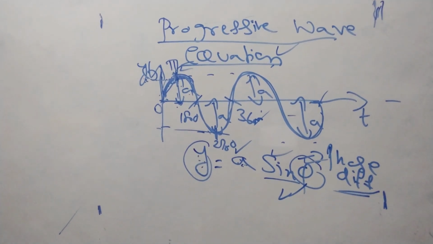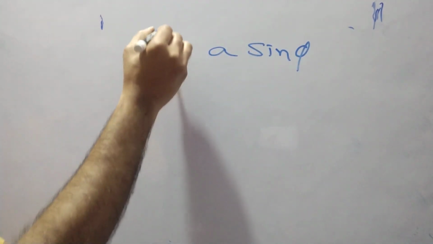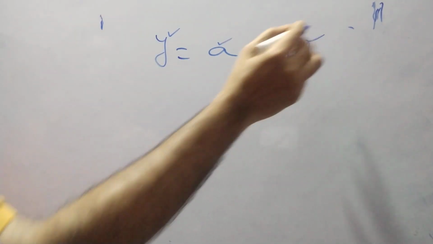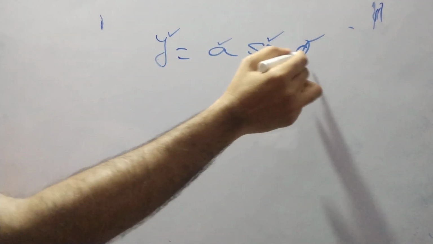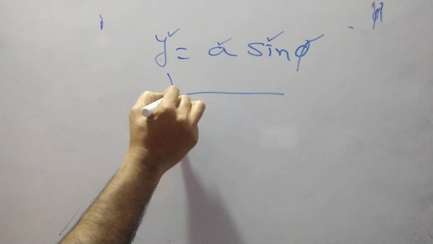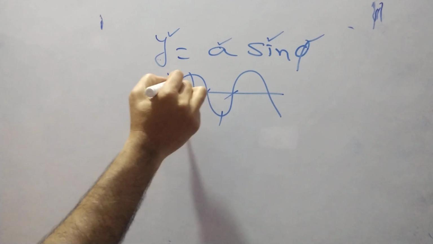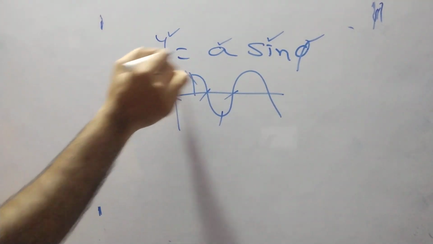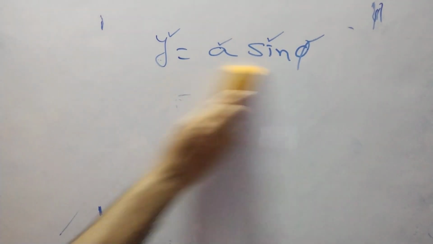Now, with this figure we got that y equal to a sine phi, because your y depends on these three, a, sine and phi. You can take cos also, no problem. So right, y equal to a sine phi. So your y displacement depends on these three, a, sine and phi. So this is the curve form which you are getting, this sine form, right? So this displacement, and these are the phase angles. Okay. So writing the total form in mathematical form, y equal to a sine phi. Okay. Right.